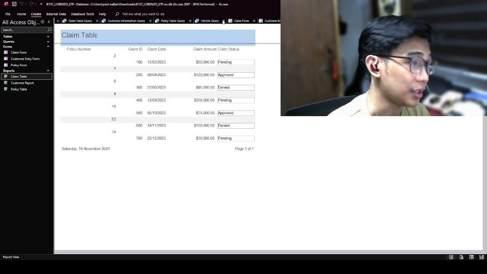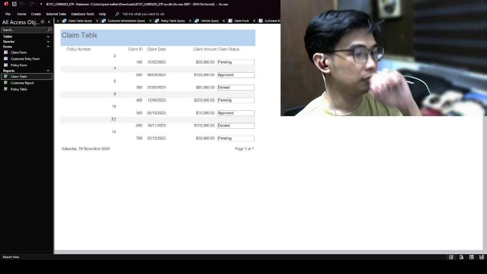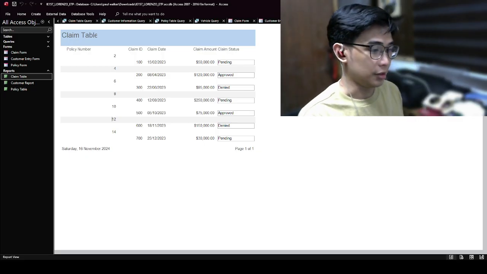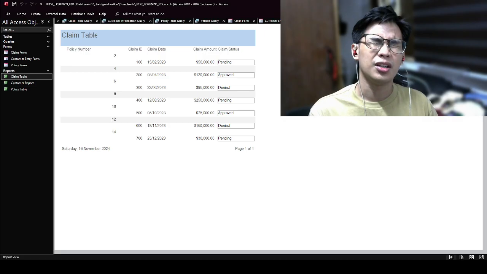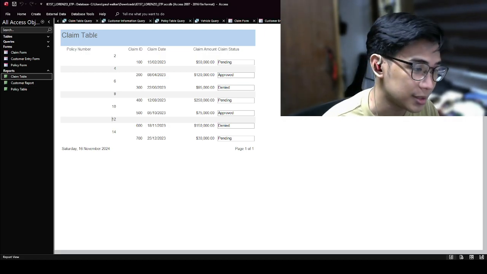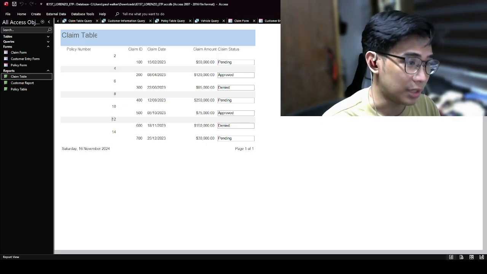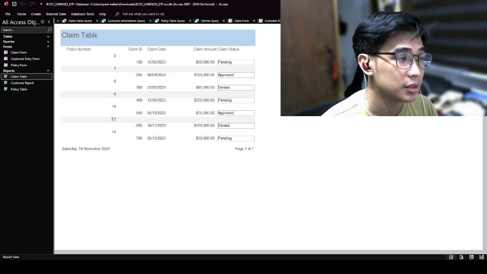So again, I started with the customer table. From here, I added in the selected fields, I believe the customer ID, customer name, customer address, city, and their mobile number. So I clicked on next, and then this will proceed to the groupings, of course.